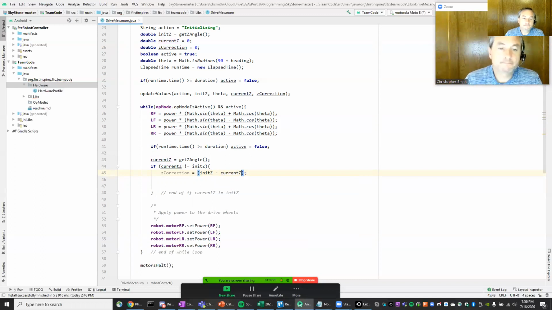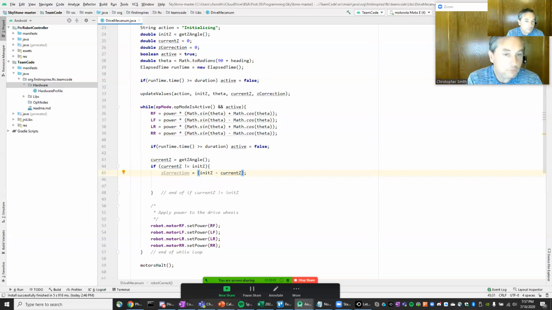Now, the way that we actually want to look at this is we want to know this correction value that we're doing, we want to know if it's positive or negative. And so what we're going to do is say, let's make this always positive. So my correction value, the Z correction, is always going to be positive. So if I need to adjust negatively or positively, I can just do that in my calculations down below. And I don't have to worry about, well, did the Z correction number get changed? I'm going to make those adjustments as we go.